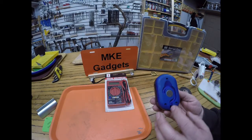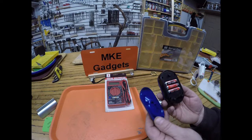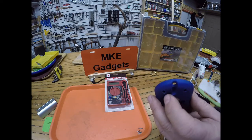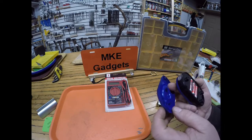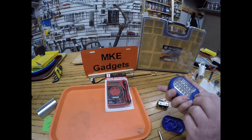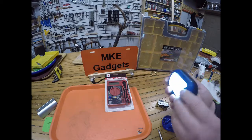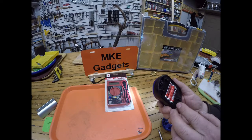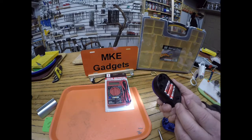So off camera, I removed the screws from the back cover of the flashlight. I took the hook out because we're going to thread the contact leads in there. So if you turn this flashlight on, and now it's working. So what we're going to do with those leads, we're going to actually kind of make a switch out of it.